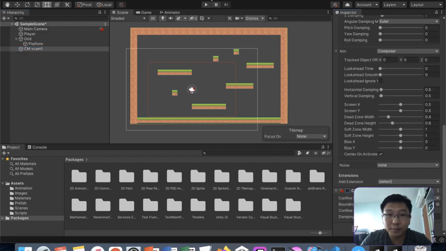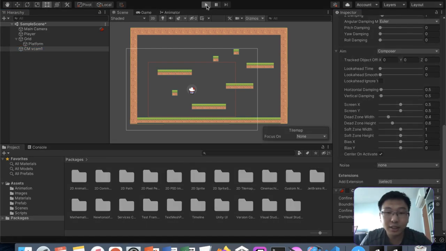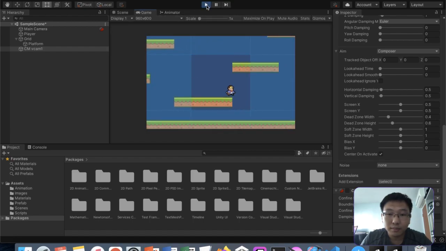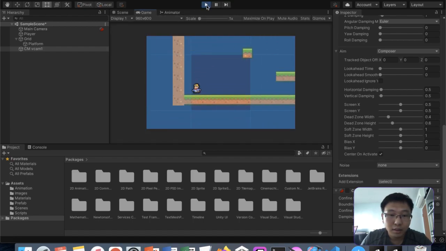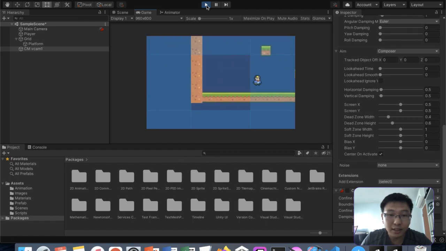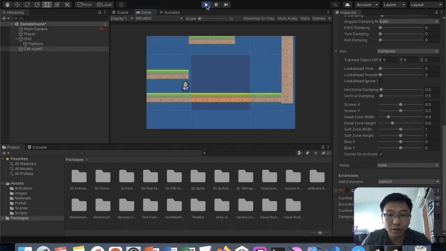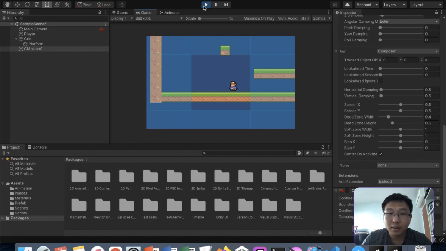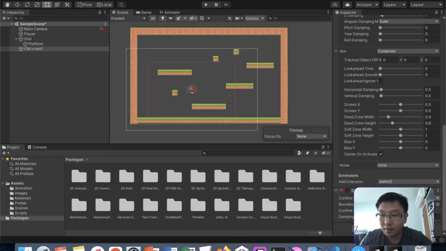Maybe if we don't add the Cinemachine confiner, let's see how it works. Okay, without this Cinemachine confiner. Now I wanted to do bouncy tiles also. Maybe I'll just do one last thing, which is the bouncy tiles, and then we can call it a day. Yeah, definitely the collider is causing the tilt if we confine it. So let's try this.